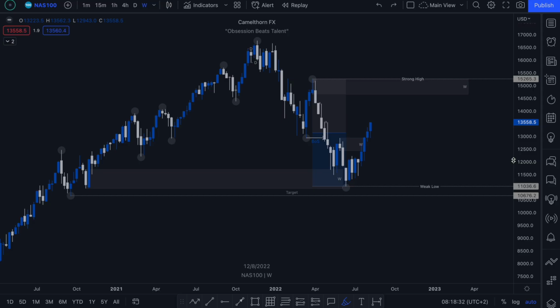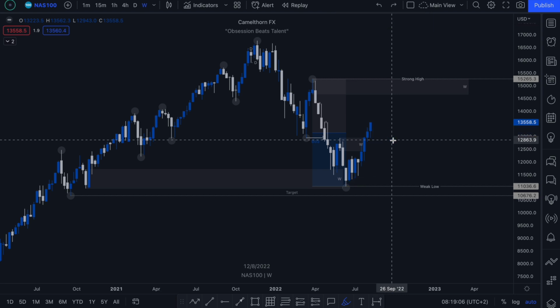Now, to kick things off, we're going to start our analysis here on the weekly time frame, as I like to do, just to give ourselves a clearer picture of what price action is doing from a higher time frame point of view. What we can clearly see is that price action has now successfully traded out of discounted pricing of this bearish weekly leg in here. We obviously know that this was facilitated by the mitigation of this weekly demand zone in here, and we have now quite clearly seen price action push up.